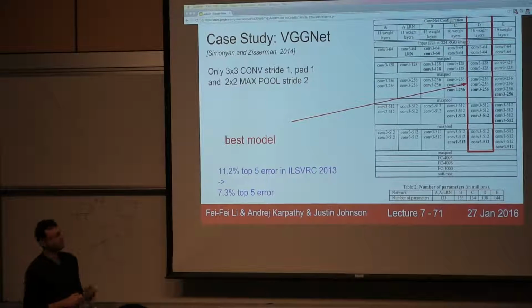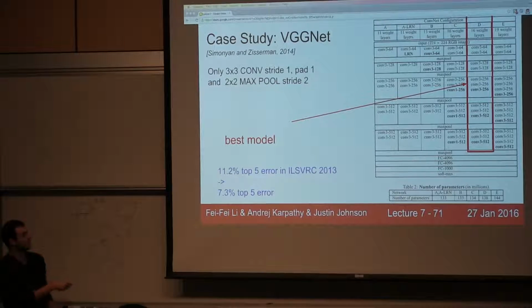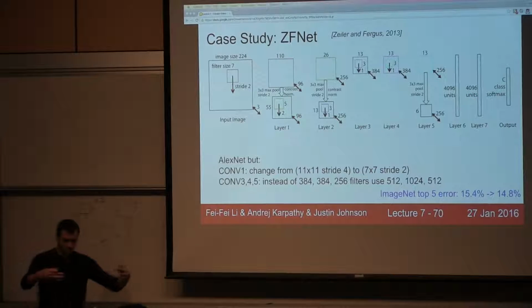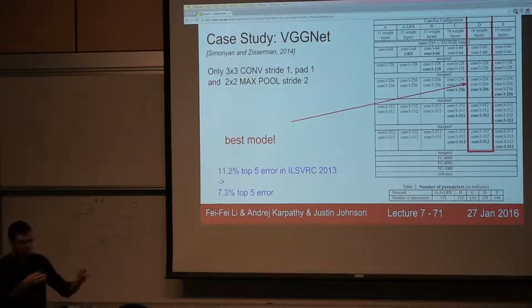Okay, so now we'll talk about VGGNet from 2014, again to give you an idea of what these look like. In the VGGNet paper, they had several architectures that they tried. What was nice and very interesting about this paper at this time was that instead of going kind of crazy with the architectural choices of how many filters and how many sizes and so on, there were way too many parameters in how you change the filters, what the sizes of the filters were.